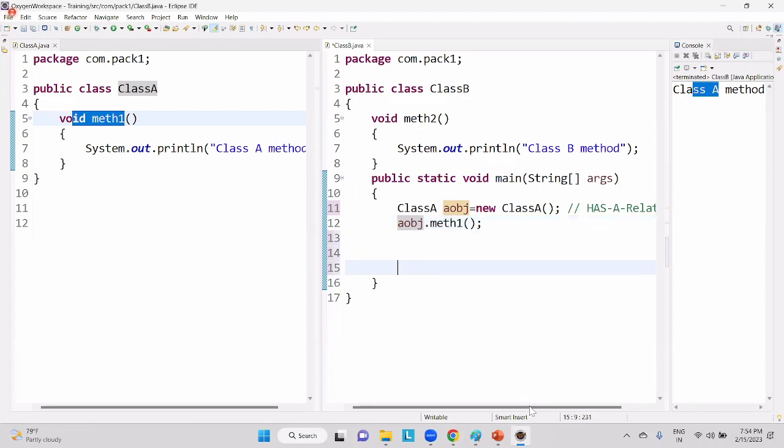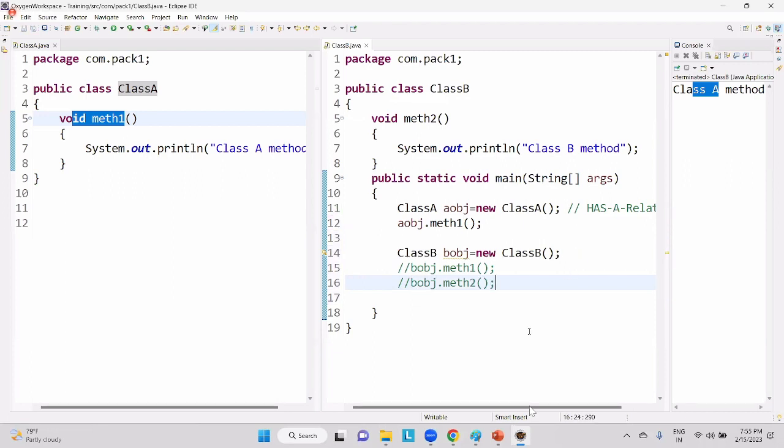For example, let me create a new class B object, BOBJ, which belongs to class B, and now here I just want to write two statements, BOBJ.method1 and BOBJ.method2. Line number 15 and line number 16, right now both these lines are in comments. My question is, if I remove line number 16 from the comment, am I going to get any error?